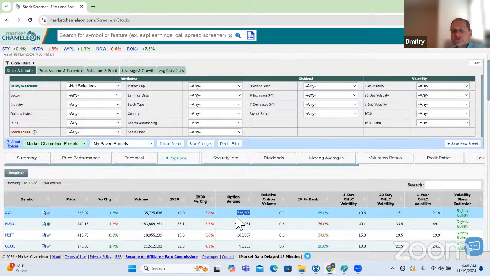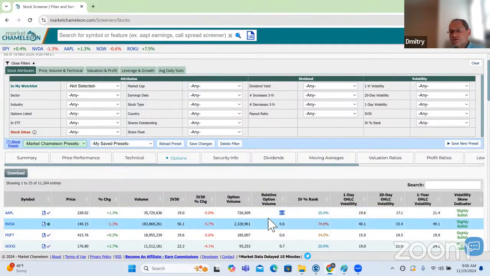Well, we need an average, so we need to define how many days. In this case, it's 90. Then we take that ratio. If the ratio is above 1, it means that the volume today exceeds the average daily volume. If the ratio is below 1, like over here, 0.9, that means today's volume is below the average.